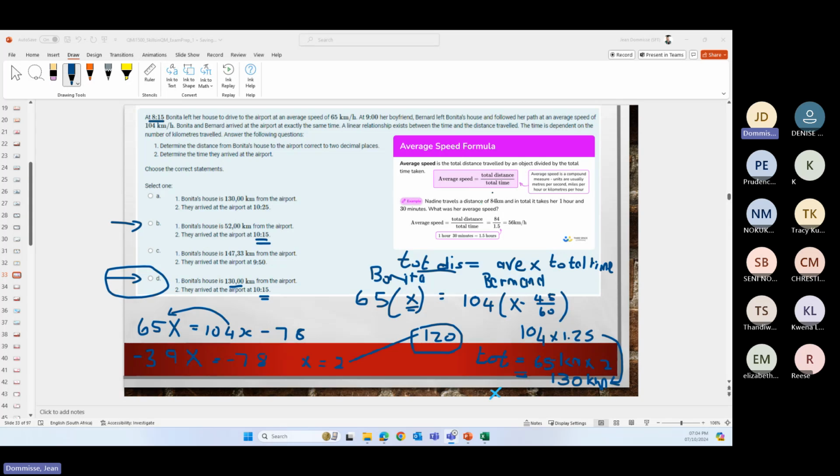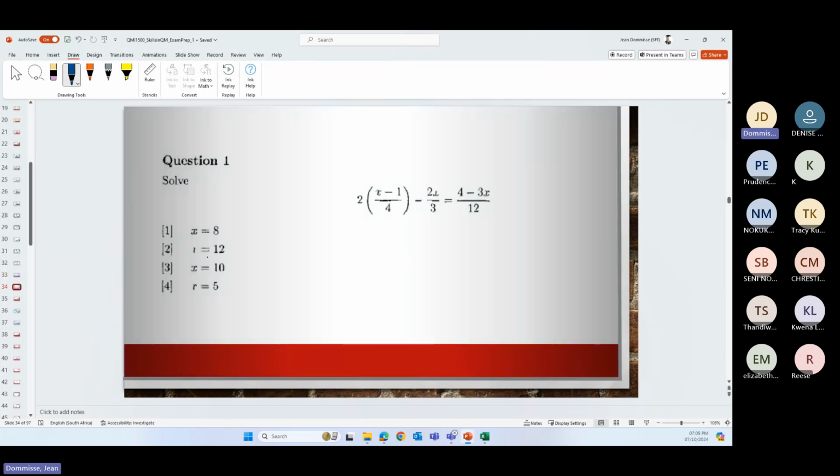So that is why I have added it in this slide, so that if something like this comes up in the exam, you have the average speed formula as well, because it's not something that we are used to working with. We nearly have it in the back of our minds if we travel at the average speed, but it's not always clear that it's the total distance over the total time. So that's why I just thought let's add it for you guys. If something like that does come up, you have it as well.